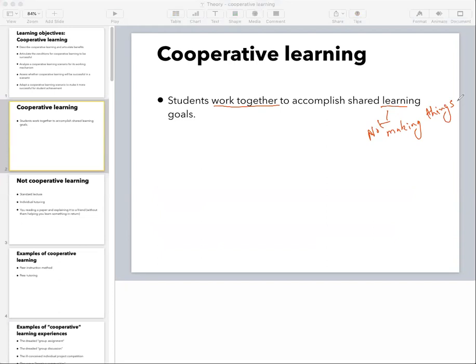I keep saying shared learning goal, and that I also want to highlight. The sharedness means that everyone has the same goal. If you and a teammate are both trying to learn something from this exercise, but you're trying to learn different things, then you wouldn't be engaged in a cooperative learning activity. So now that we have broken down this definition, pause for a moment to think about all of the learning activities that seem cooperative, but may not be cooperative. Once you're done, you can restart this video.